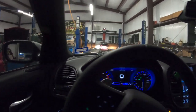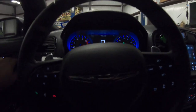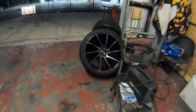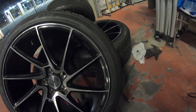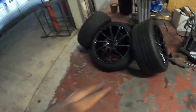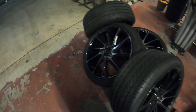But that's also another thing that he wants to do, is test the wheels out and then powder coat them a different color. These are the new wheels he got. These are 285/35/20. It's a different setup. I'm guessing this is the rear wheel, this is the front wheel. Skinny, wide. So he wants me to test those on, and depending on how it looks, he wants them powder coated a different color. So we're gonna take care of that too.